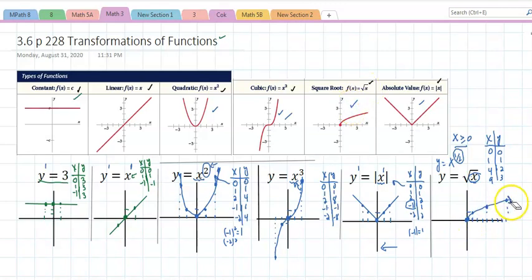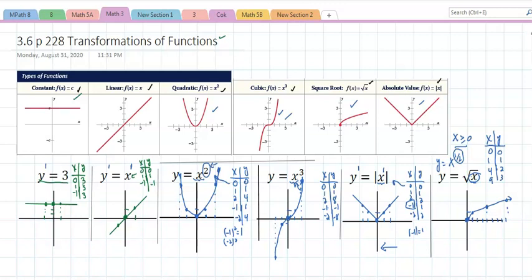I keep on forgetting, no arrows. I would get used to it. Most books use arrows. This author doesn't like arrows for some reason, and I want to match the book, so they write it this way. You know what? I'm going to put arrows. I'm just so used to it. So these are the basic graphs.